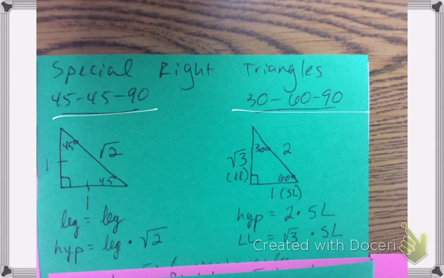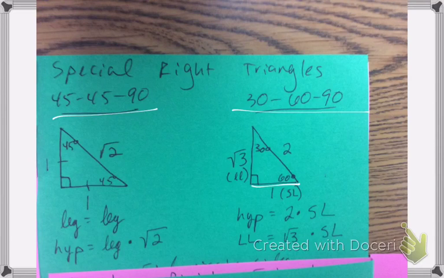So in a 30, 60, 90 triangle, it's really important that we find the length of the short leg. Okay? So if the short leg were, say, 1 inch, kind of like what we did over here for the 45, 45, 90, then what I will know automatically is that the hypotenuse is 2 inches, because the hypotenuse is always twice as long as the short leg. The hypotenuse is always 2 times the length of the short leg.